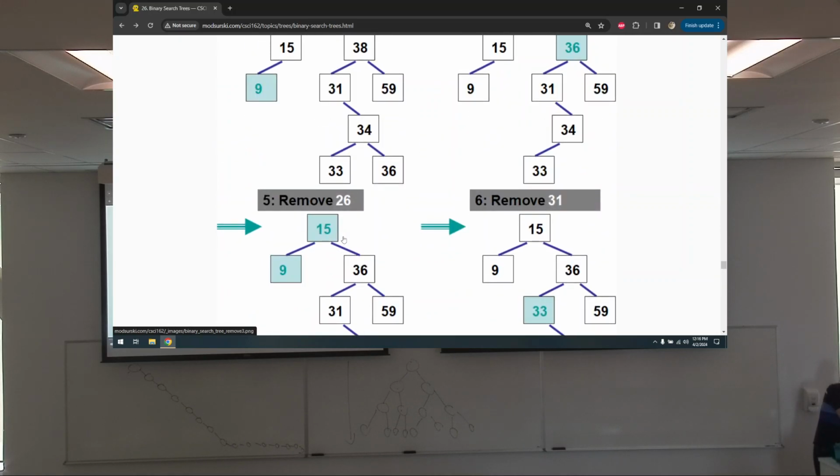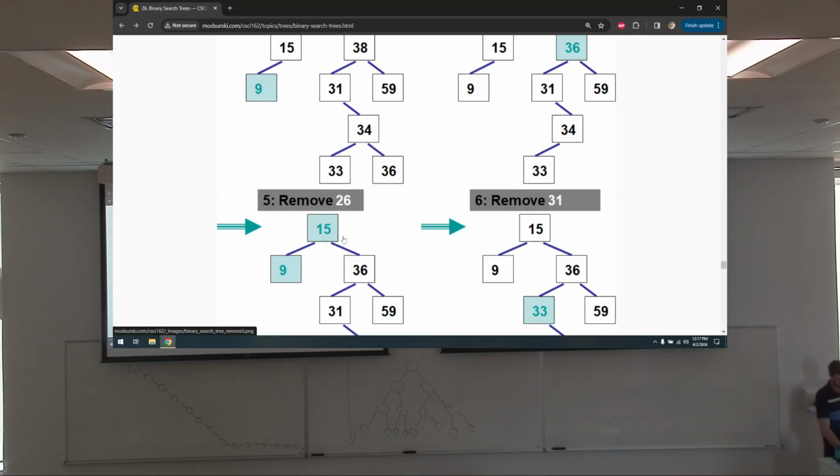Usually the best way to decide is whether you want it to be the biggest thing in the left subtree or the smallest thing in the right subtree. It'll depend on what we want to do with duplicates. If we put the duplicates to the left, do that. If you have the duplicates to the right, do it the other way. Do you see how it's like a mirror though? Either the biggest thing in the left or the smallest thing in the right.